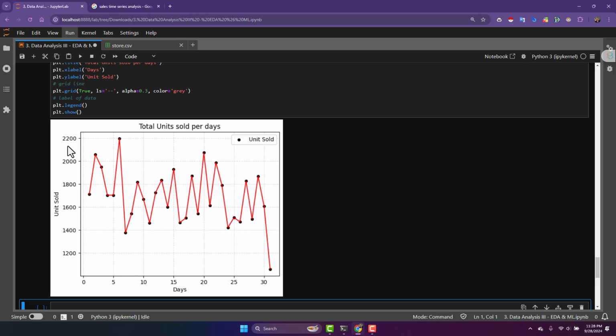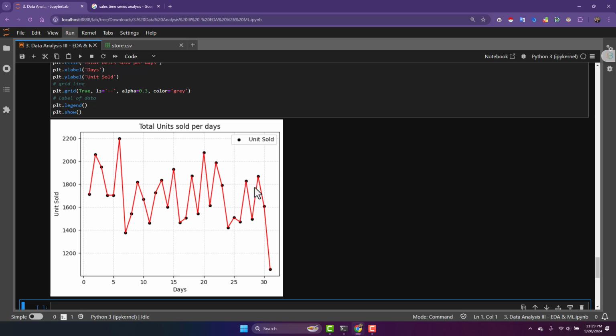We had the peak value around 2,200 units, and the minimum amount sold we made was at the end of the month, which basically shows we are going downward in our sales, between these values 25 to 30, right? There was quite a hike in this area, 25 to maybe 26, 27, right?